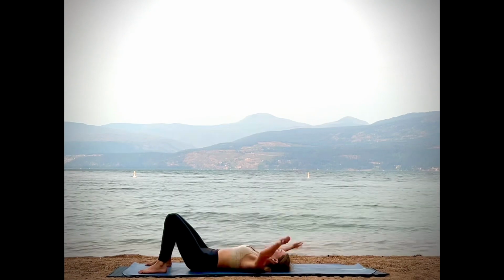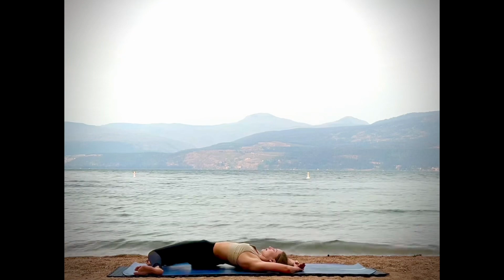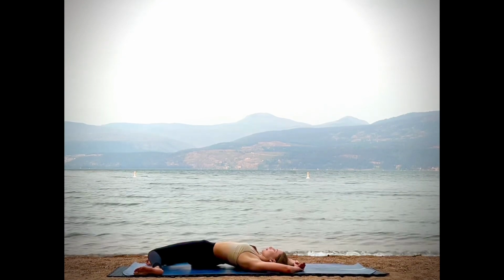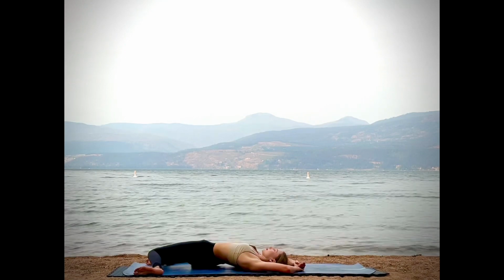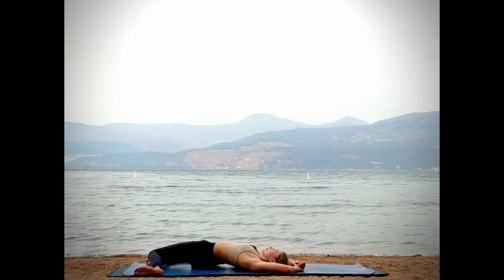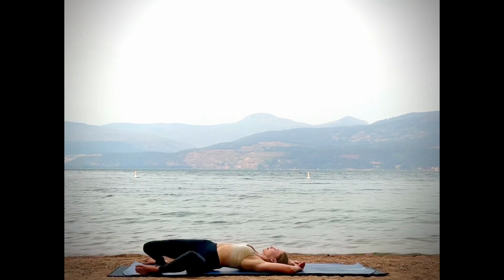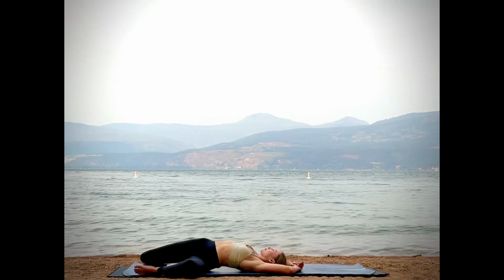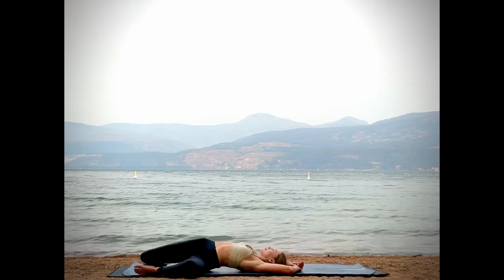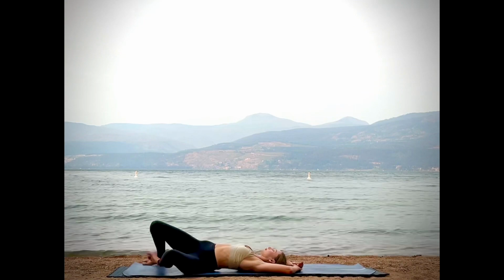Let's bring the arms out to the sides or above the head, following the knees to the right for a bit of a twist. Inhale deep into the base of the spine. Exhale, let it all go. Inhale, knees back to center. Exhale, take them to the left. Inhaling deep to the base of the spine. Exhale, let it all go. Inhale, knees back to center.